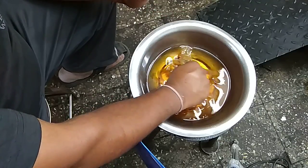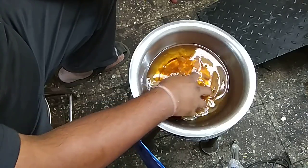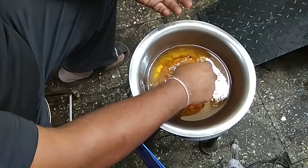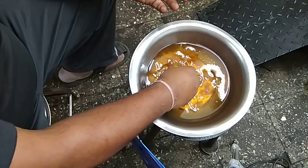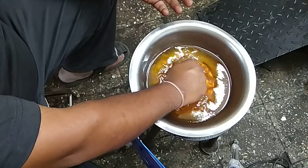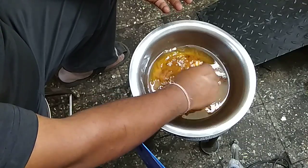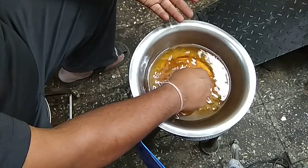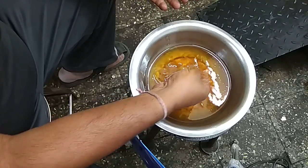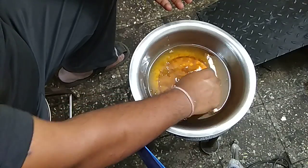So ultimately you have to pour 500 grams — how much viscosity you require, I will show you. If the ratio changes — say if I have taken 100 grams of grease and whatever the remaining is oil — there is a possibility you may require 200 grams of oil. The same ratio you have to maintain. So ultimately first you have to find out whether the flow is right, and then measure again so it should not exceed more than 500 grams.